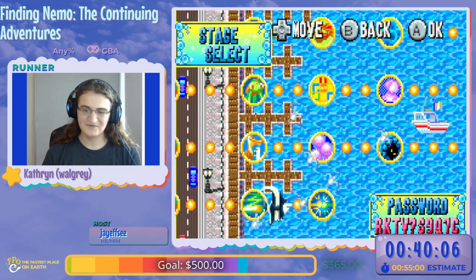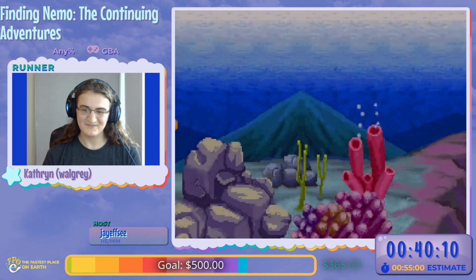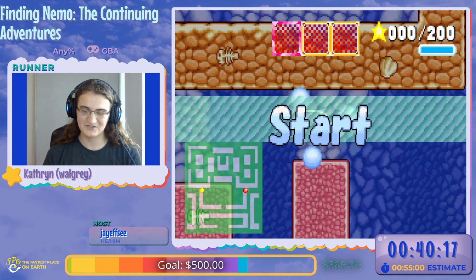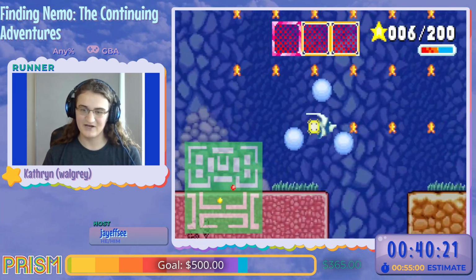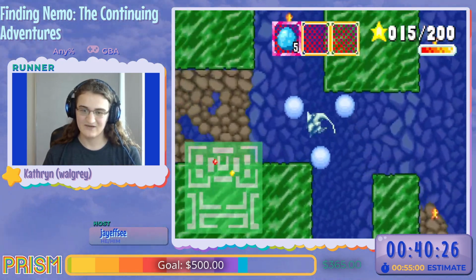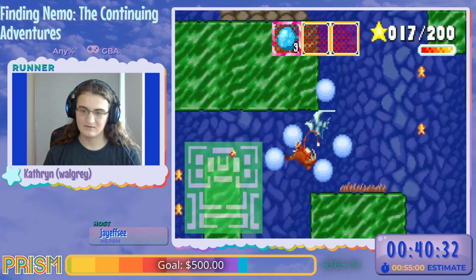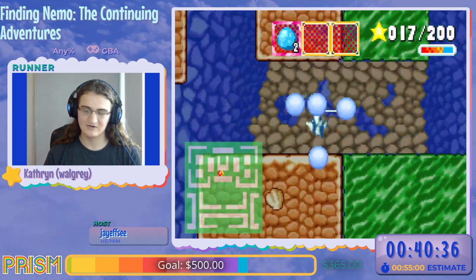The next minigame, though, I like. Bubble Battle. So basically, we have to navigate this maze, and we have to collect stars. When we collect enough stars, we'll get a power-up, or an item. And when we get an item, we can use it, and we have to hit these anglerfish. Oh my god. Come on, get back here. There we go.